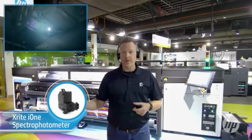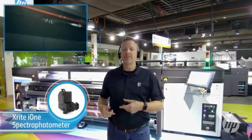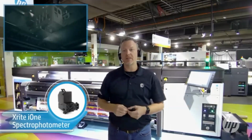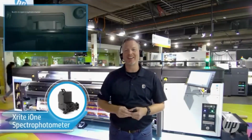The RIP, where you would normally go to do a linearization target for any other printer other than HP Latex, you would have to do all that work offline. So you would print a target out, cut it off, take it back to the RIP, use an i1 to sight it in, sometimes by hand, or if you paid for the robotic table, maybe you have a little more money and spent for the robotic.